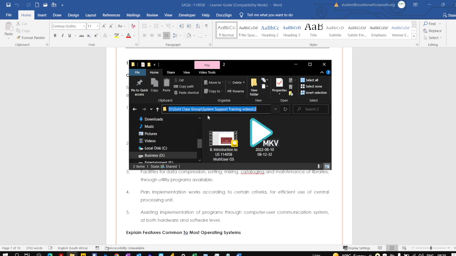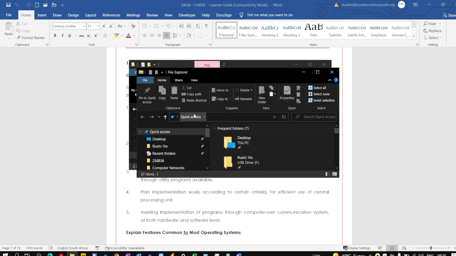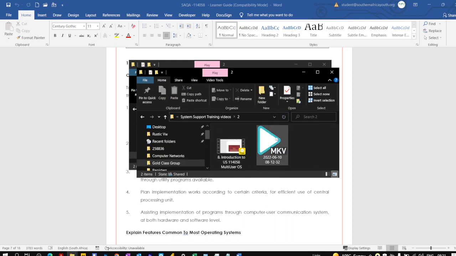So I could actually just copy this and then open Explorer again. And then just come in here, paste it, and say go. As you can see, it took me right back to where I was, just like what a link does on your websites and so forth. So sometimes this could be very useful, especially if you want to access certain folders very fast and so forth.